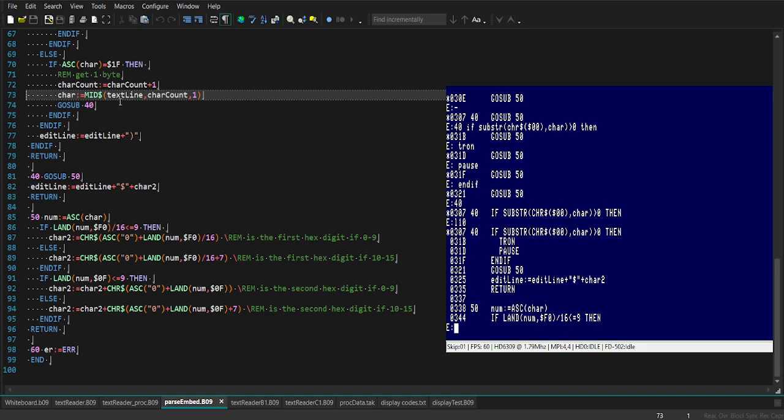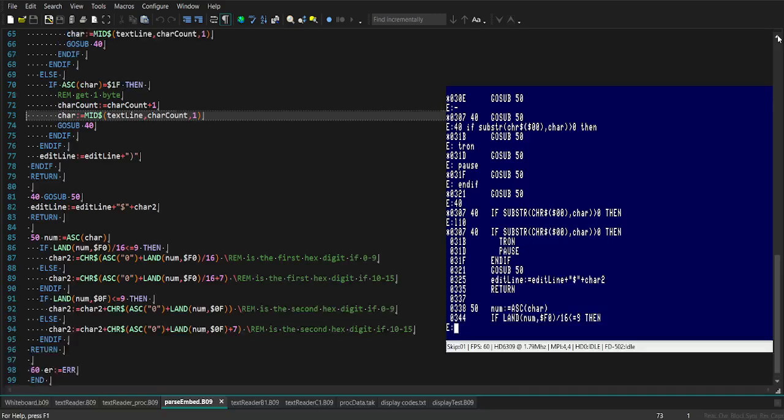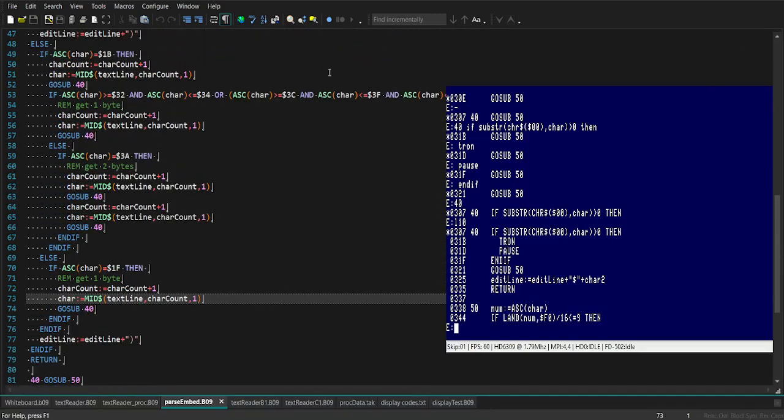So I'm trying to, well, actually for this particular one I think it's 1B, not 1. It's 1B, so it gets the first character and it then gets the second character. Okay?